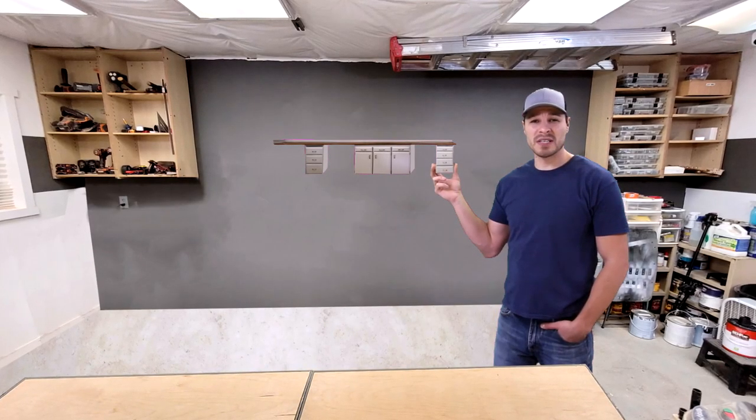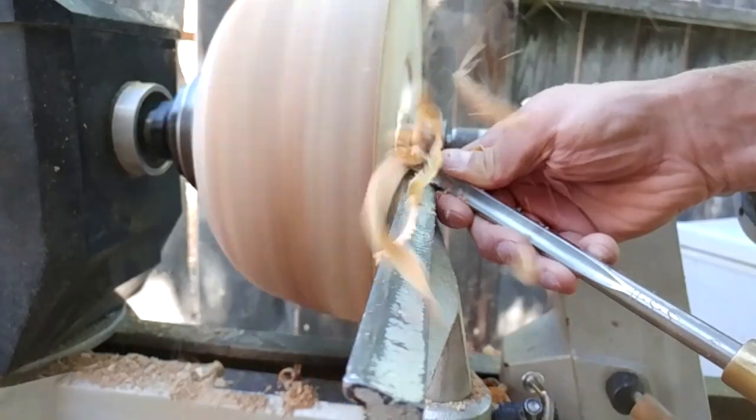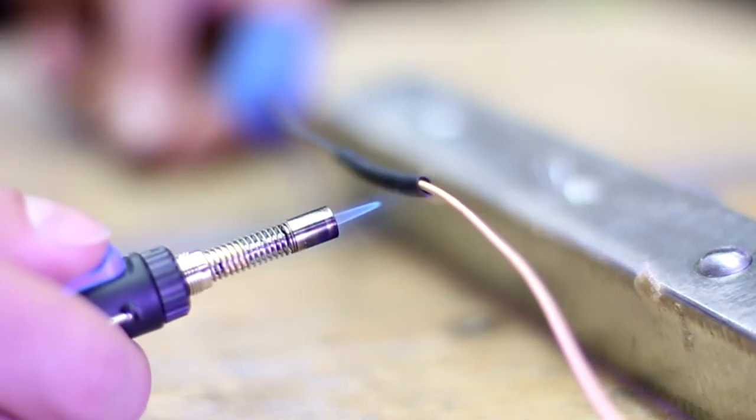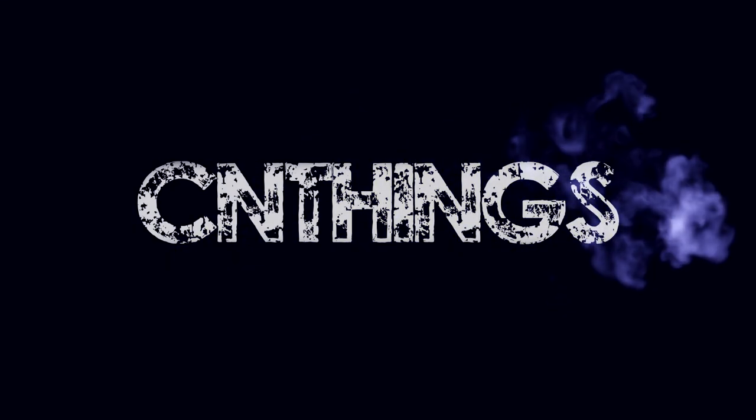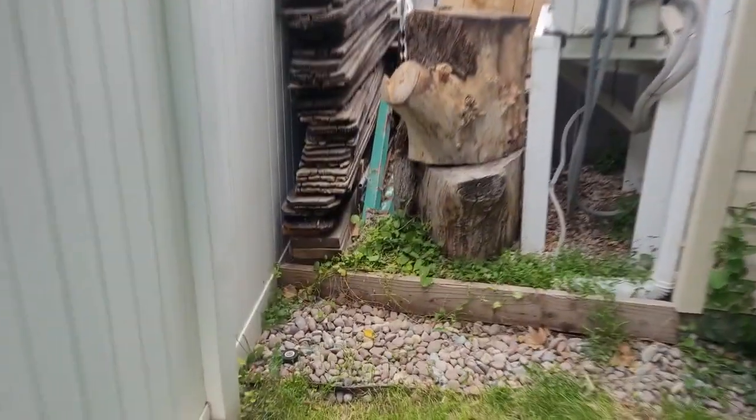In this video, we're going to be building a 16-foot workbench. We're going to glue the top up in one piece to test the limits of what I can work on in the shop. Then I'm going to paint some old cabinets that I found for super cheap as a base, and save the whole project after I use the wrong color stain on the top.